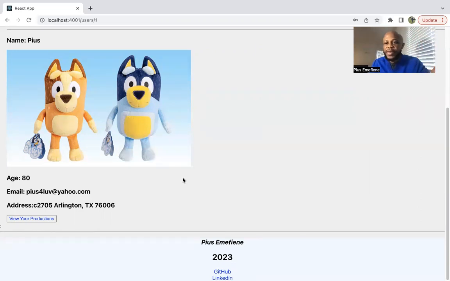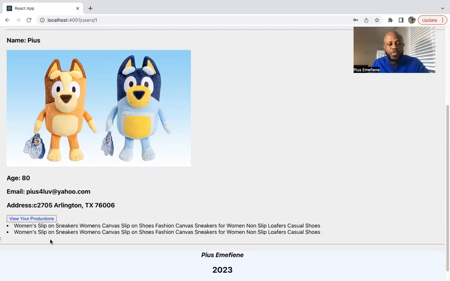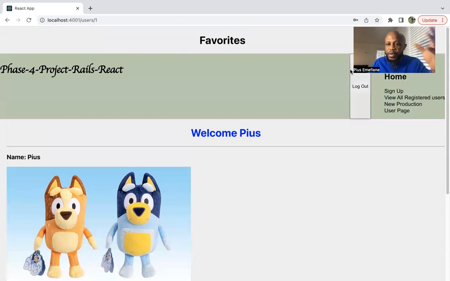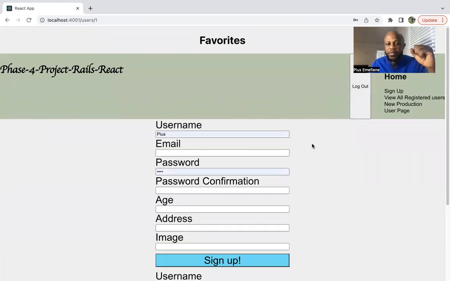The idea behind this is when a user buys products, a user wants to view the products that they've purchased before. A user can click on view your productions, which will show the list of the items a user reviewed on. So when we log out, we can log out.